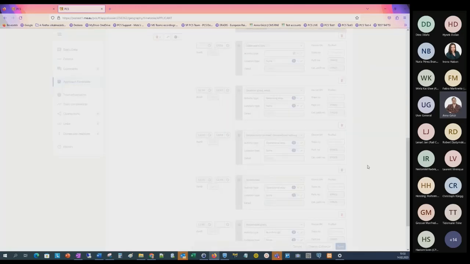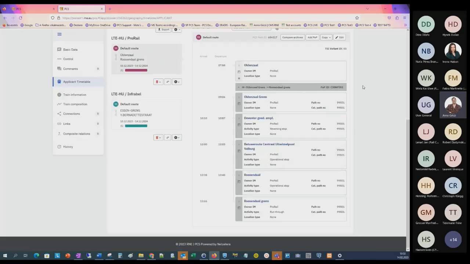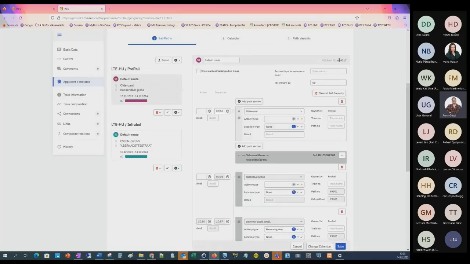I press save, and the button is fixed, and when I go to edit, this is the only exception. If you see the changes now, before that it was also grayed out. But once you add the point at the top as a feeder point, the arrival time becomes editable.